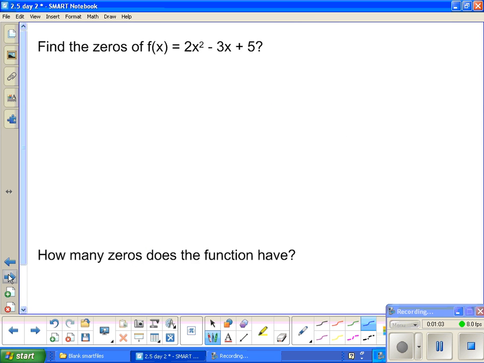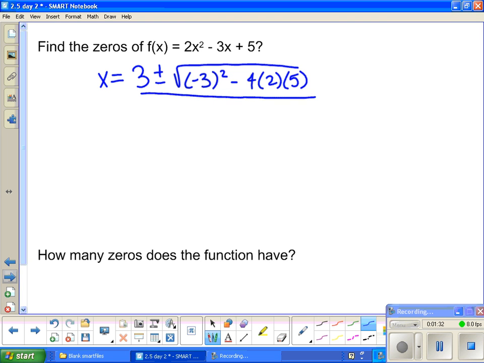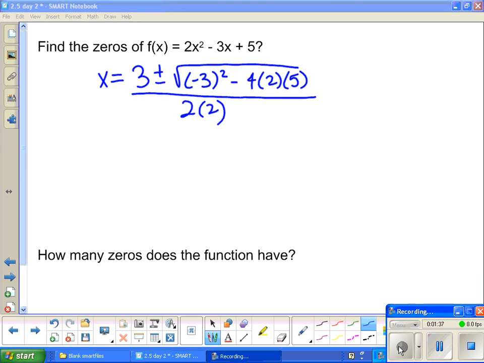So let's look at this, finding the zeros. It's a quadratic, so let's predict. Degree 2, it should have 2 zeros. Okay? I cannot factor this. I don't want to complete the square because that middle term is odd. So I'm going to go to the quadratic formula. Opposite b, plus or minus square root b squared minus 4ac, all over 2a. Okay, so we have the quadratic formula there. Now let's just do the math.